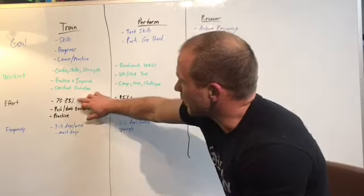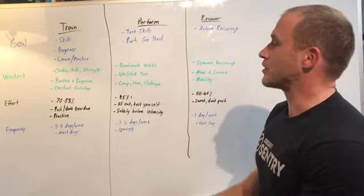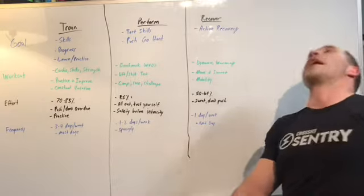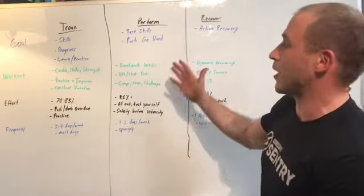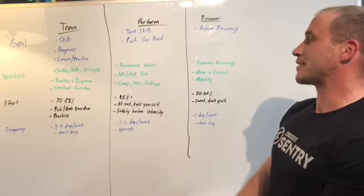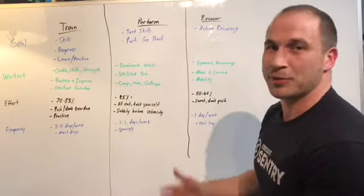So then the effort, so this 75 to 80 or 70 to 85%. So this is the rate of perceived exertion, or your level of effort. So one way you can think of your level of effort, how hard you're going for a workout, is you would look at what your posture looks like after a workout. So if you do a workout and you're down on the floor laying on your back and you're rolling your knees back and forth, then you probably did that at about 95 to 100% effort. So then from there we would just back it off. So if laying on the ground rolling around is 100% effort, then down on your hands and knees might be 95% effort. Sitting on your knees might be 92.5% effort. Or standing with your elbows on your knees bent over, that might be about 90 or 87% effort.